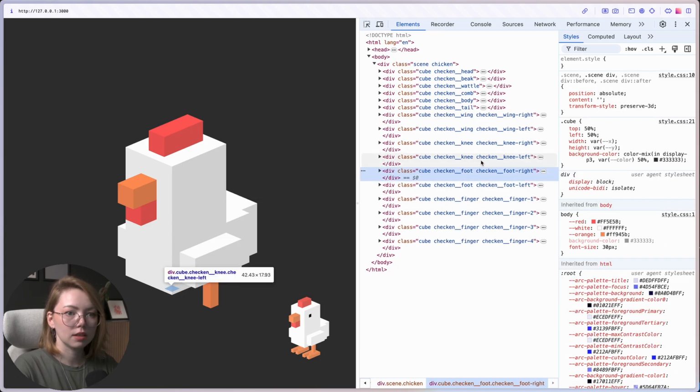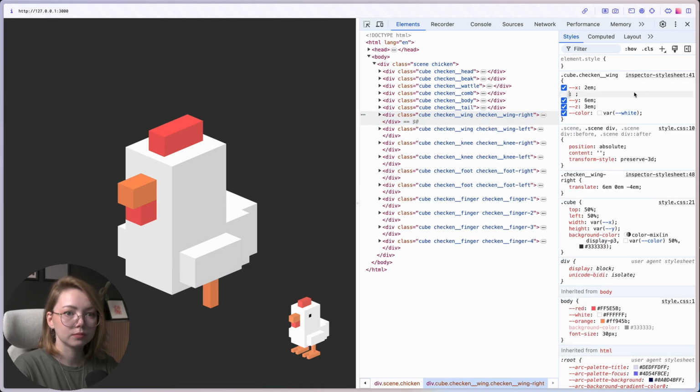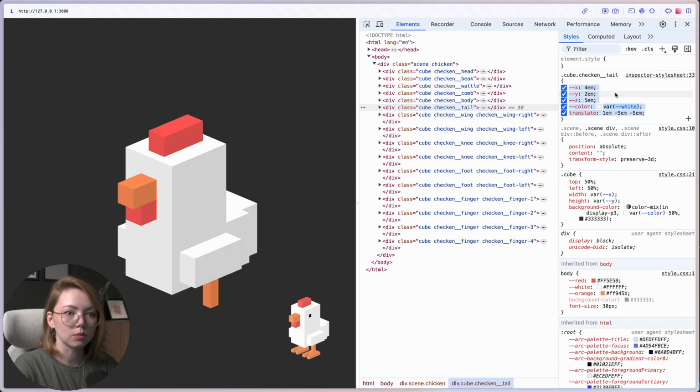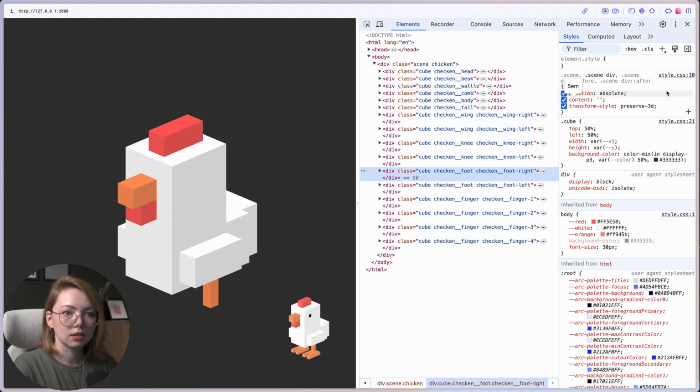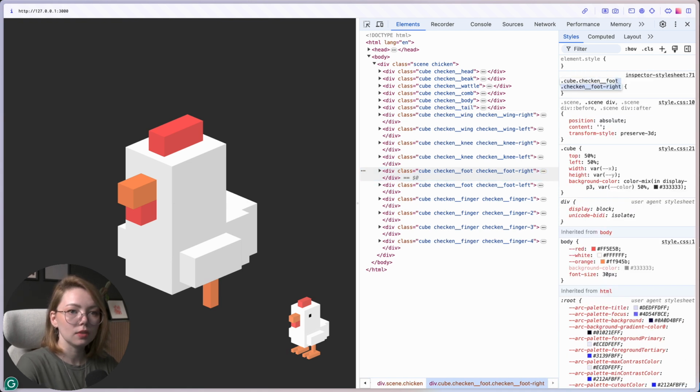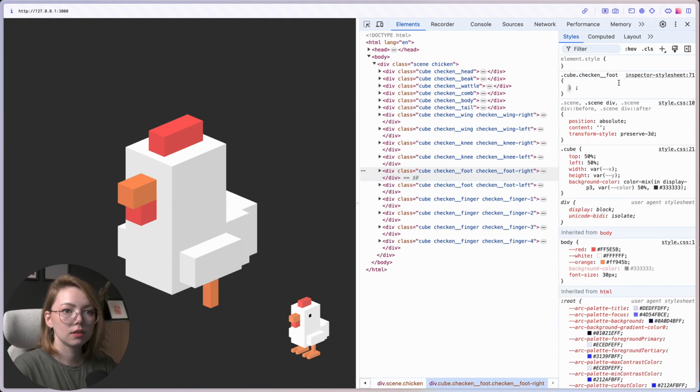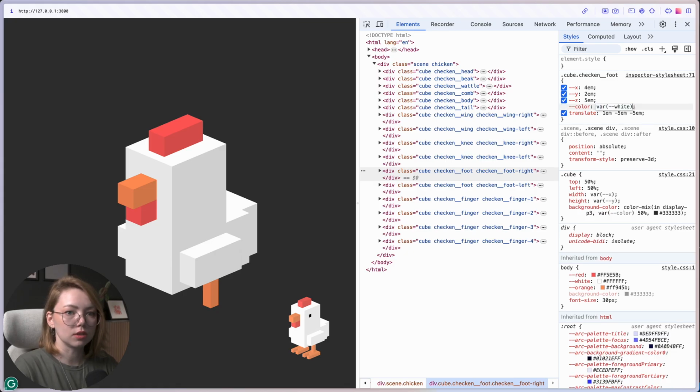Next thing is the foot. Let's copy somewhere translation. Okay, the right foot. It also can be orange, and this one should be big.